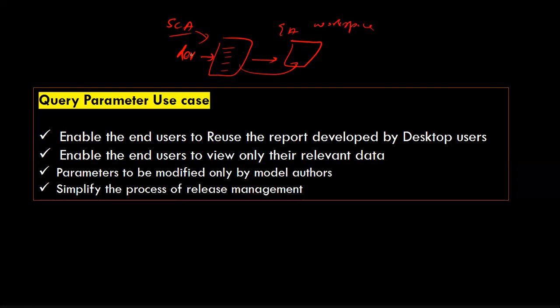QA workspace and dev workspace. In the Power BI cloud service, we can create workspaces like a dev workspace and a QA workspace. Once your unit testing has been done and the code has been traced, it will be migrated to your QA workspace in this folder. So the QA team conducts the test.